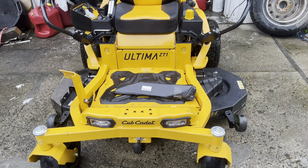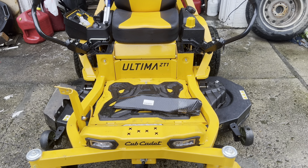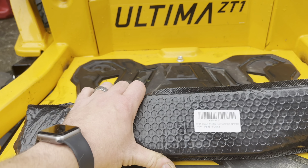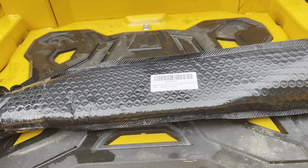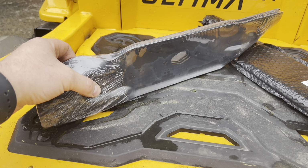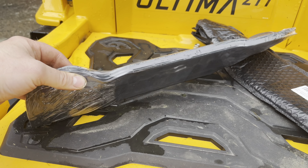I'm going to be replacing the mower blades on my Cub Cadet ZT1 with the 54-inch deck. So these blades that I'm going to put on here, the company reached out to me and they asked me to make an installation video for these blades.